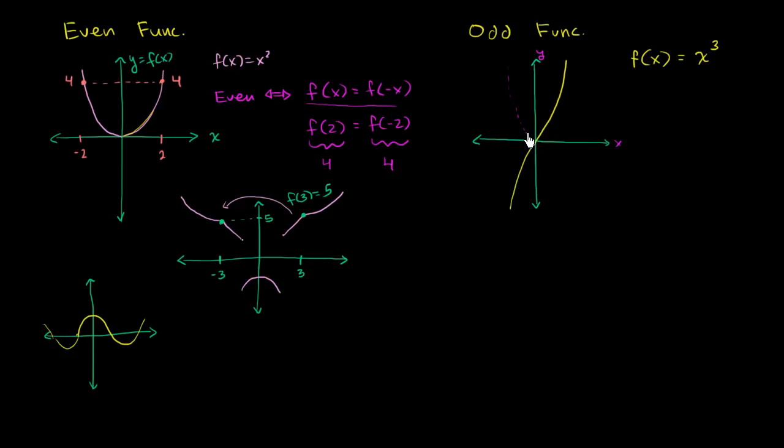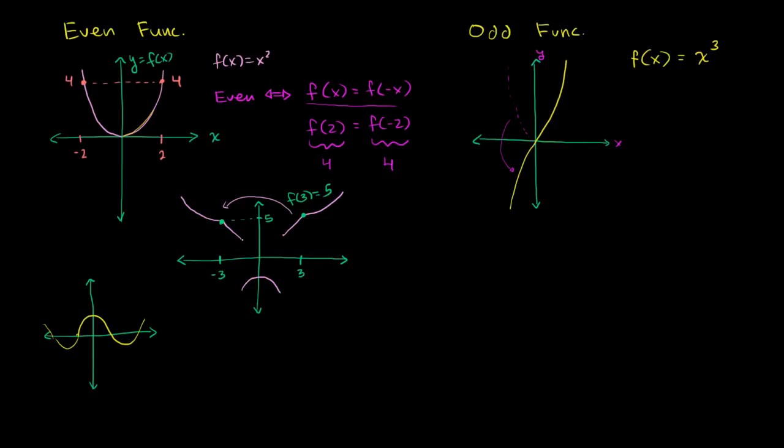And if the left side of this graph looked like this, then we would be dealing with an even function. Clearly, it doesn't. To make this an odd function, we reflect it once over the y-axis and then reflect it over the x-axis. Or another way to think about it, reflect it once over the y-axis and then make it negative. Either way, it'll get you there. Or you could even reflect it over the x-axis and then the y-axis. So you're kind of doing two reflections. And so clearly, if you take this up here and then you reflect it over the x-axis, you get this part of the graph right over here.